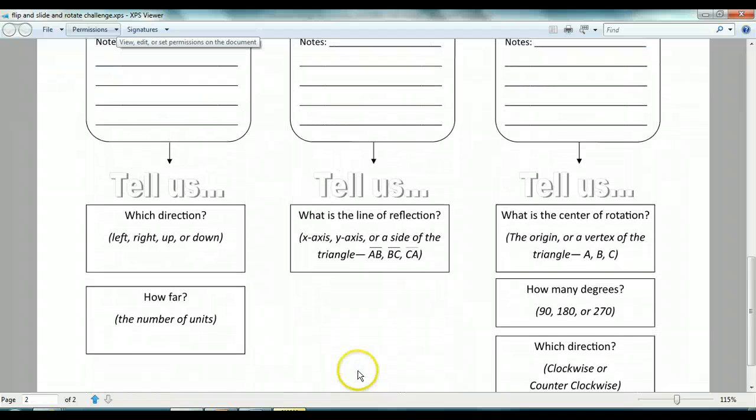There are quite a few things going on here, and if this is the first day that you're reviewing these transformations in geometry, or the second day, and they haven't seen it since middle school, then this is something that is going to be useful for them.